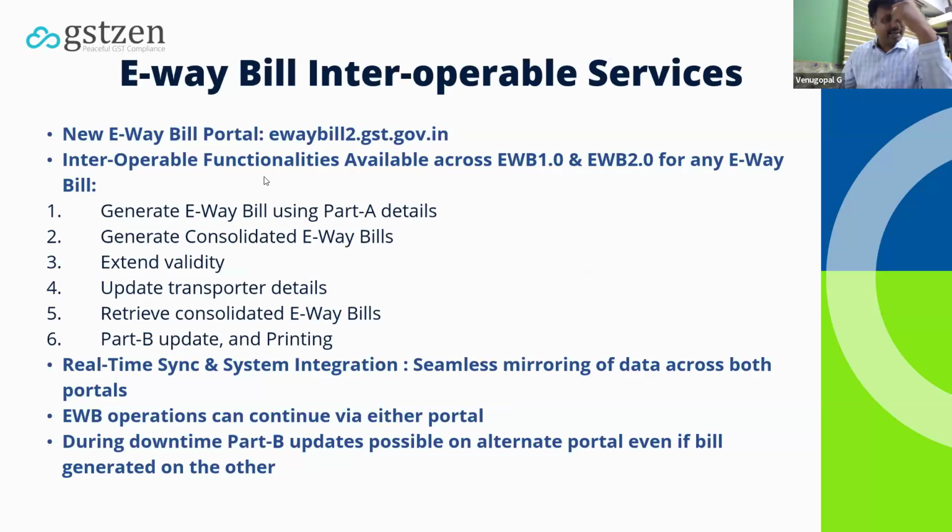And I'm sure you are aware there is a 30 days limit that has been brought in now. So you cannot generate an invoice prior to 30 days. NIC is now operating from ewaybill2.gst.gov.in and it is interoperable. So it will switch between both 1 and 2, for both e-waybill and e-invoice, on a real-time sync that happens on the portal.